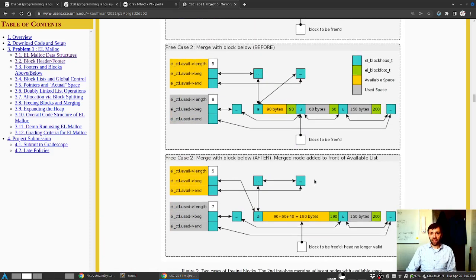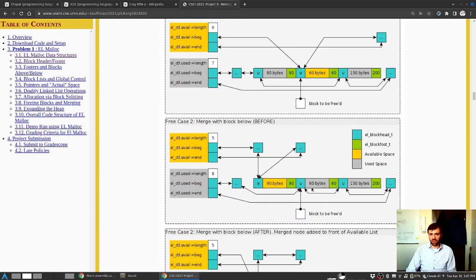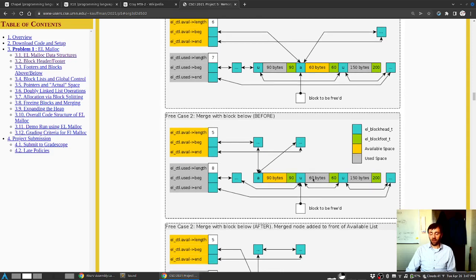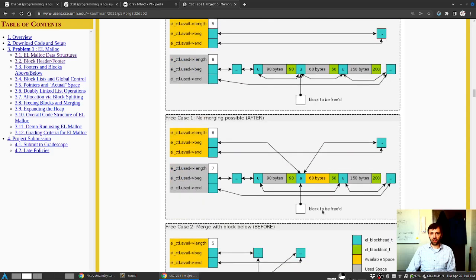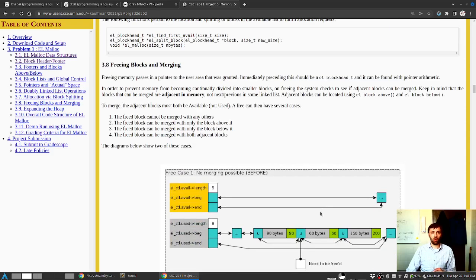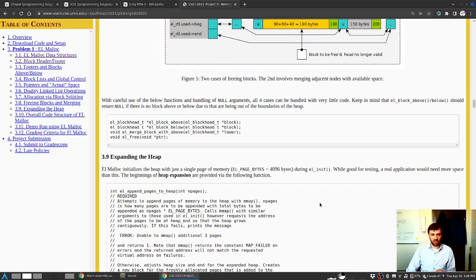So there are several other cases that you want to examine in this. For instance, the block that's being freed up, the block below it is not available, but the block above is available. So you'd merge those two instead. And finally, the case where both the above and below are available. If you're clever about this, you'll make use of the single function that you're required to implement in this case, which is merge block, merge block with above.